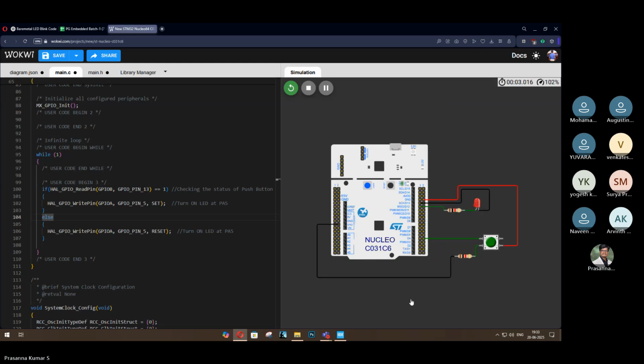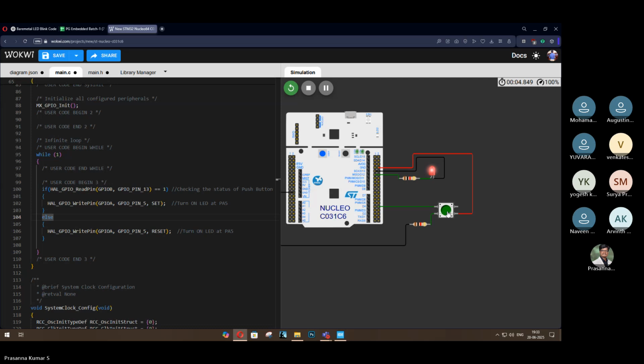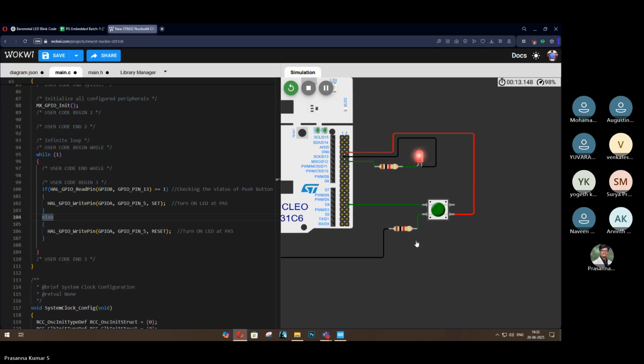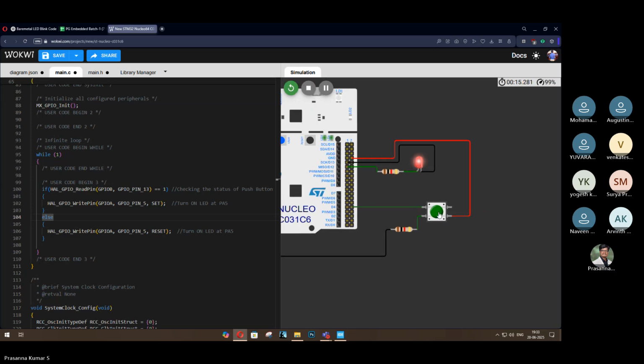Okay. So if I press this push button, my LED will be on. If I release it, is it stuck? Yeah. So if I press, it is on; release, off; press, on; release, off.